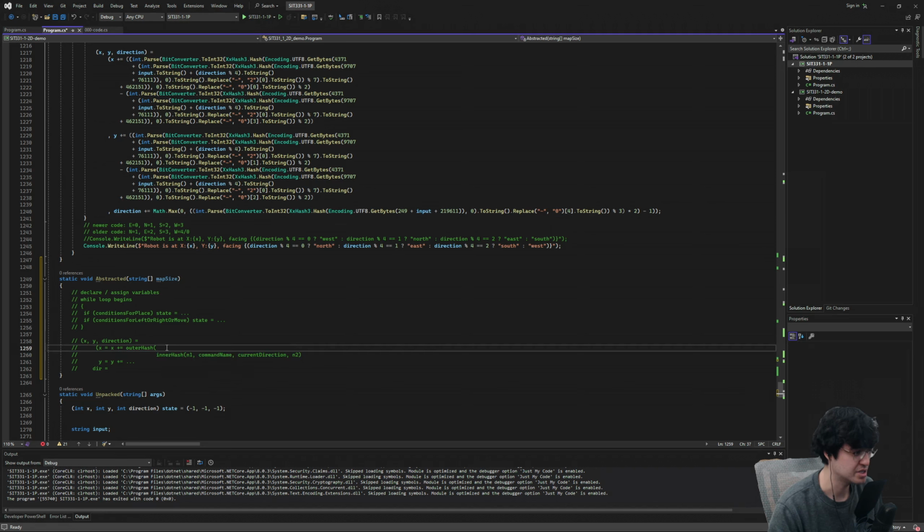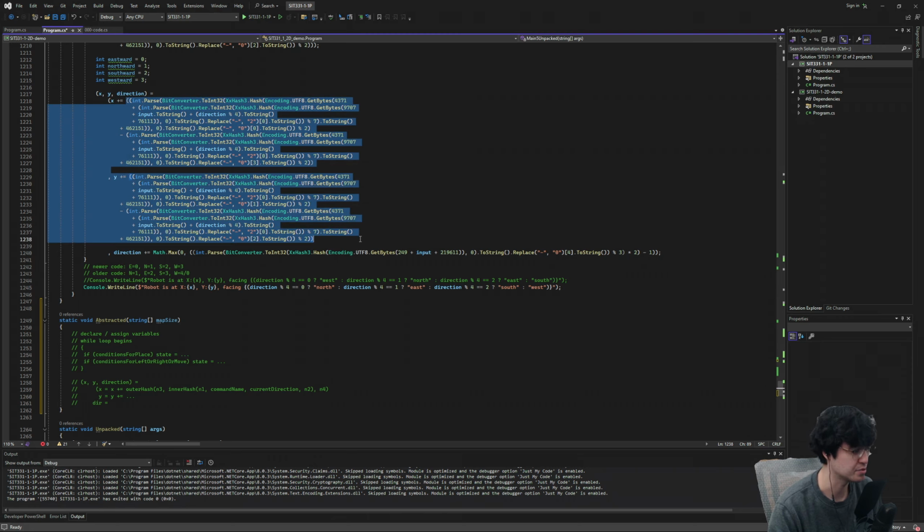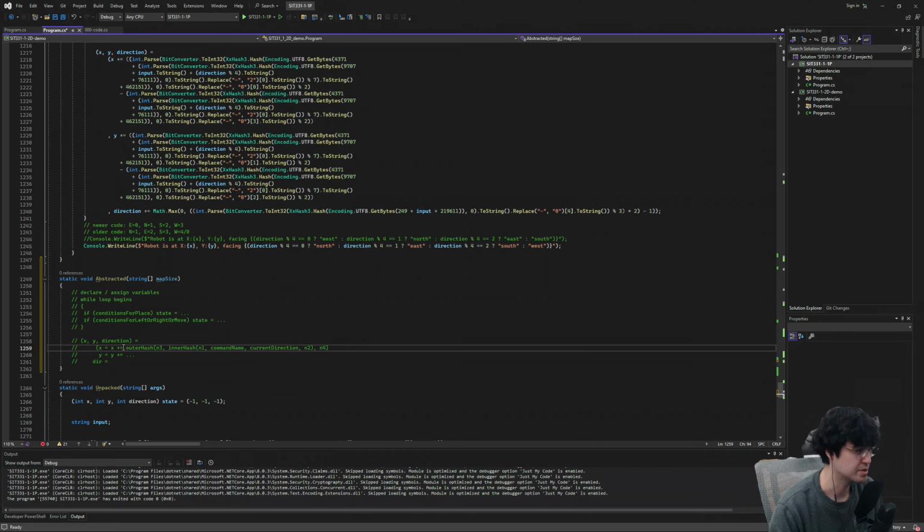So we feed the inner hash into the outer hash as a parameter, except we also add another set of magic numbers. We'll call them n3 and n4. So this is n1, this is n2, this is n3, this is n4. You can see those are consistent for all of the x and y stuff. So that's what we're doing each time.